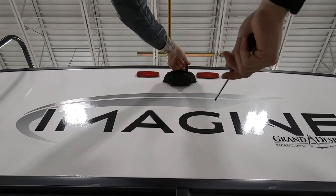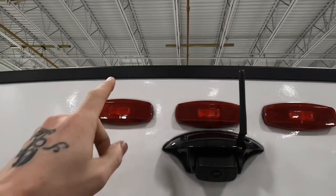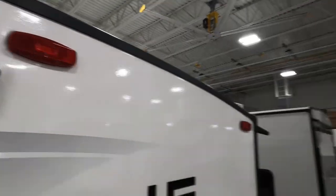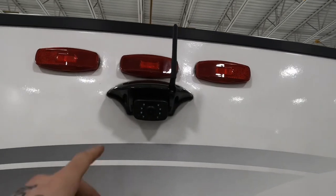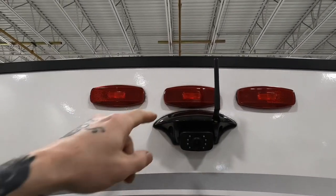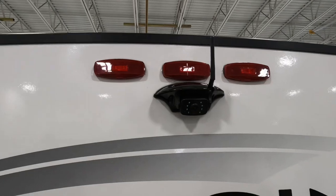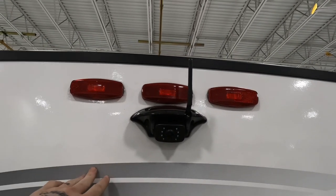Now with the way most of these are pre-wired, they get their power from the marker lights. So your marker lights will need to be on for most of these pre-wired setups to work. Occasionally in coaches like that Valor over there, there'll be a switch on the control panel to give power directly to the camera. But yeah, you'll need to have your marker lights on in order for the camera to work — that's just how a lot of them are pre-wired, unfortunately. It is kind of annoying when you're trying to use your camera as a security system at nighttime — a lot of people like that, so we end up having to wire them differently.